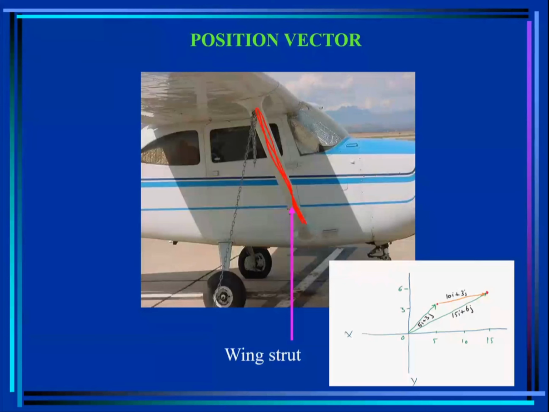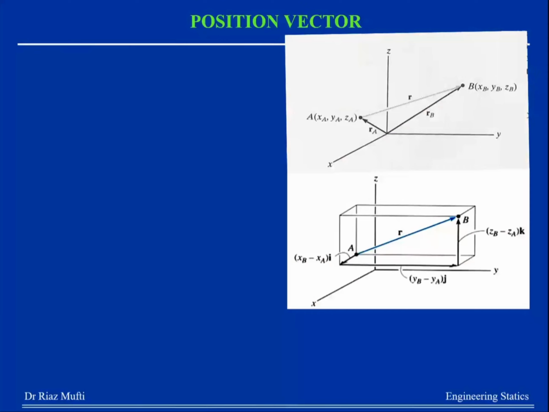So this is basically an example. Basically, this is what we're going to do. We've got a vector outside. We are going to link the vectors to the origin, and then it will be easy to find the components of the vector. So let's have a look here.